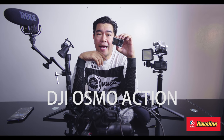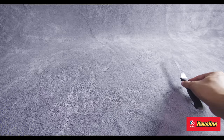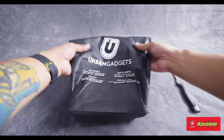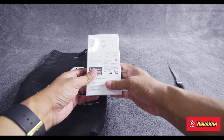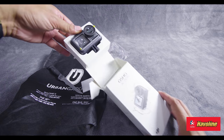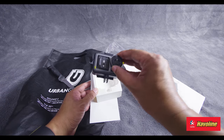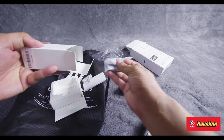Going back to this — this is the DJI Osmo Action. I think the first video I used this in would be my biggest and most challenging trip so far in Makina, and that was my Himalayas trip with Royal Enfield. Kakalabas lang niya sa market. I just want to tell you my experience with it. About 85% to 90% of all the videos are coming out from this; the rest would be coming from a drone and a DSLR. But primarily, ito yon.